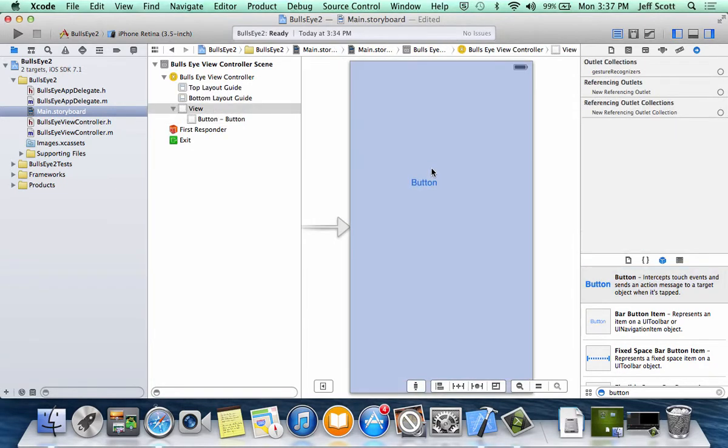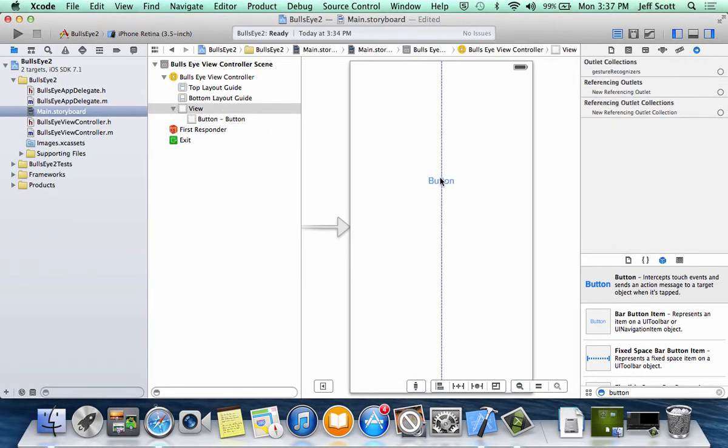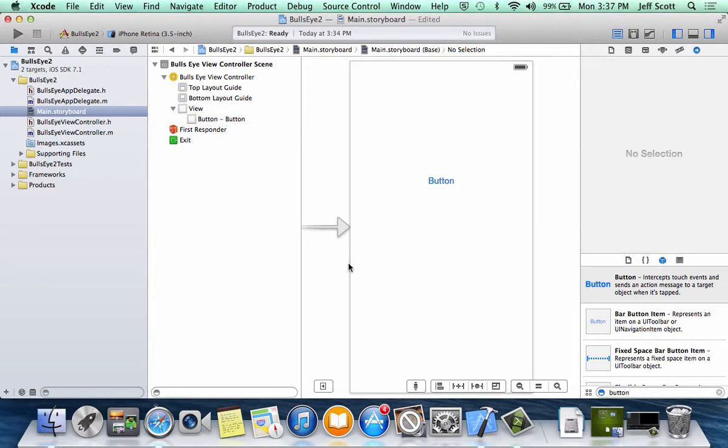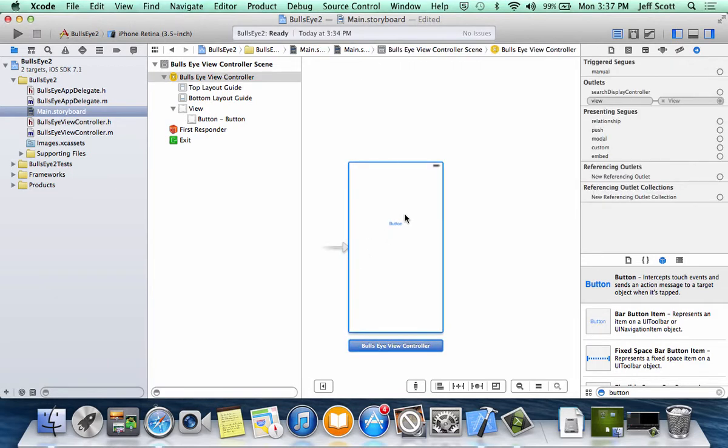Somewhere in here. Again, we're going to change the orientation later, so exactly where we put it doesn't matter. But somewhere around where I've got mine, and if I want to center it a little bit more, I can do that. And what they ask you to do is to double-click it. In fact, let's do something different if you haven't done this before.